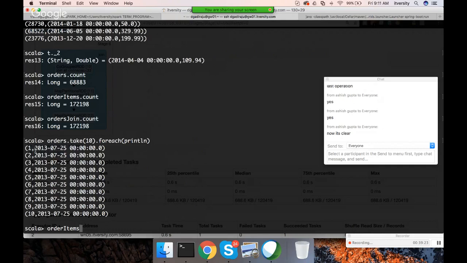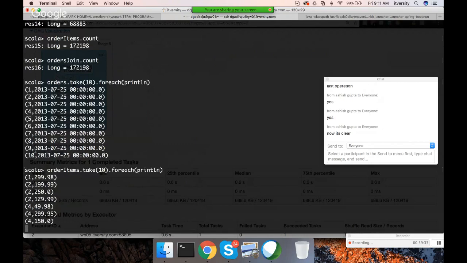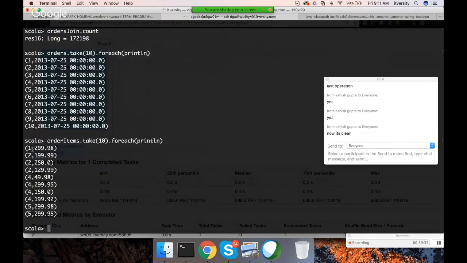How can we validate? We have the order items dataset, and if you do take(10).foreach(println), you get the order ID as the first field. So what you can do is say order items.map, then rec => rec._1.